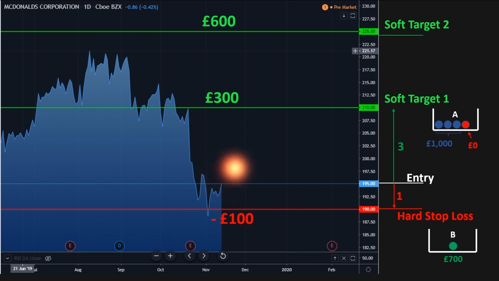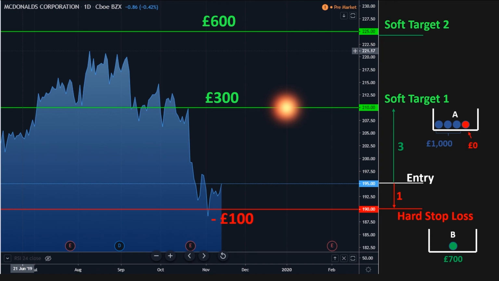But what about if the trade went in our favor? What do we do here? Ooh, we've made £300 here. So we've hit a milestone. Do we go out now, take that money from the market, cash in our profits, lock it in to our trading account, withdraw, go to Nike and buy a nice pair of trainers or buy a nice watch? No. That would be picking from box B. When we're faced with a positive outcome, we need to be picking from box A, taking on more risk.